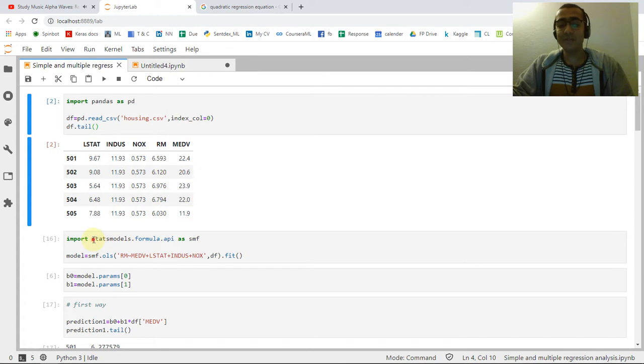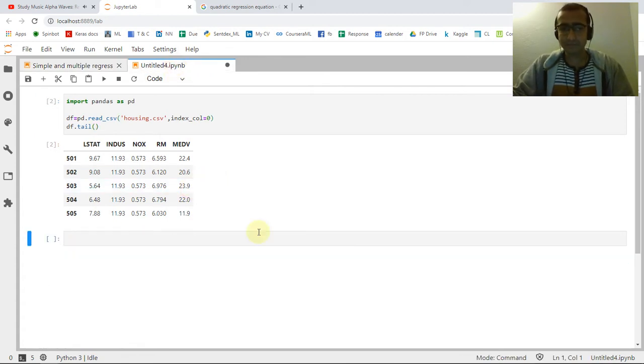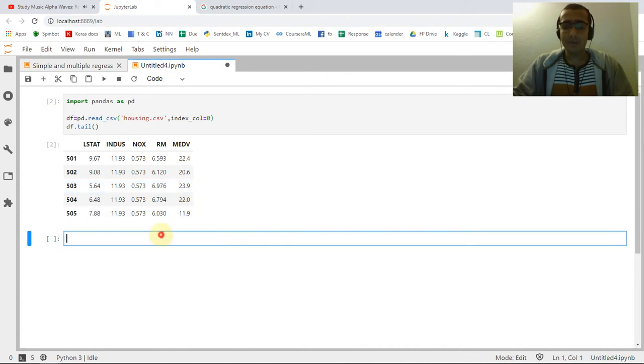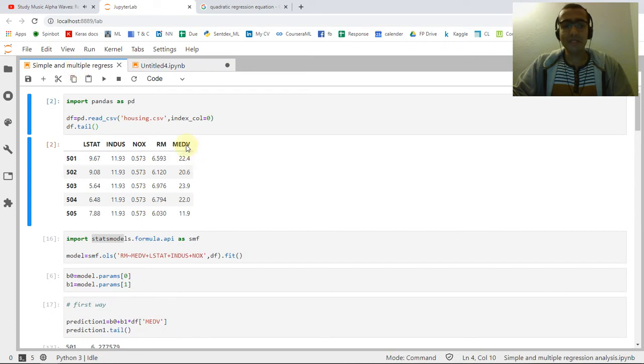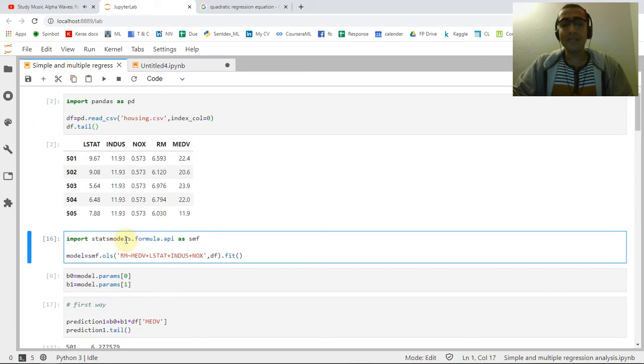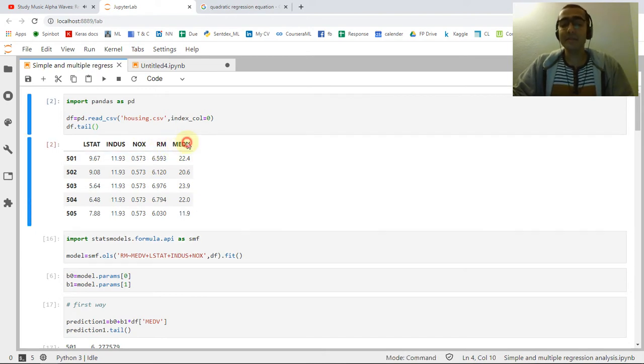Now in the last one I used statsmodels, and this one I'm going to use sklearn. Also, let's make a change from the last one. If you remember, for the simple regression analysis, I used rm and medv parameters.